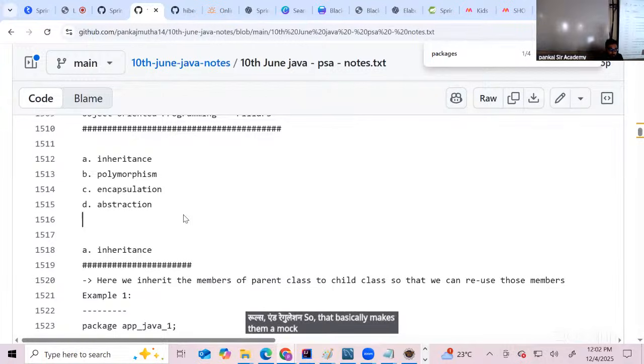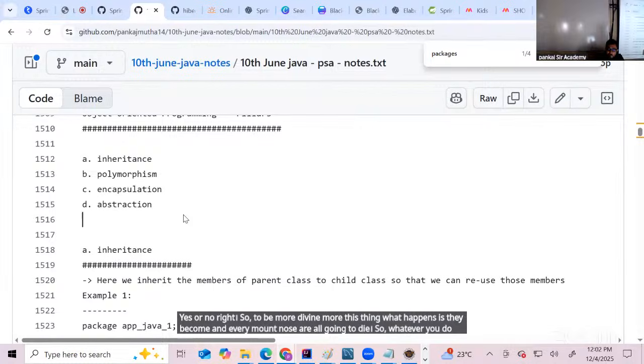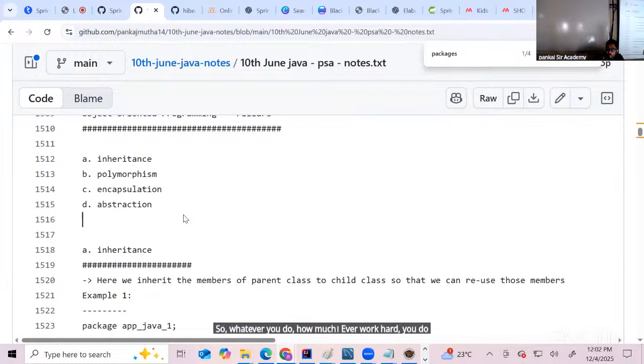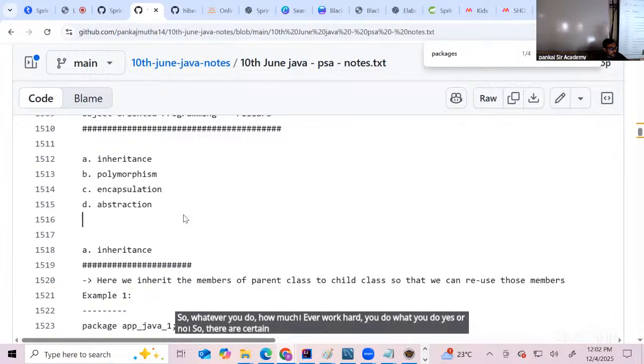Every monk knows we are all going to die. Whatever you do, however hard you work, ultimately you are going to die. So there is a certain set of principles which they follow, and that makes them a monk.